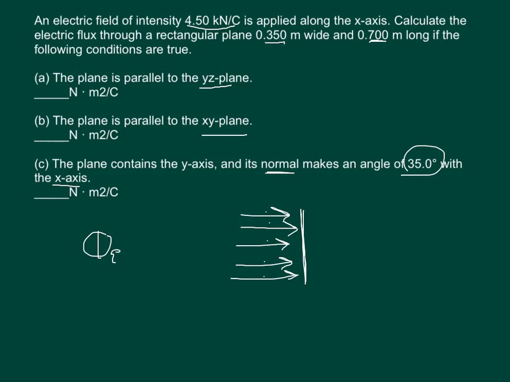Now if I take that same surface and rotate it this way, it's the same length, but now only 1, 2, 3 field lines are able to travel through it. So the angle at which you have your surface changes the electric flux, or the amount of electric field going through a specific surface.